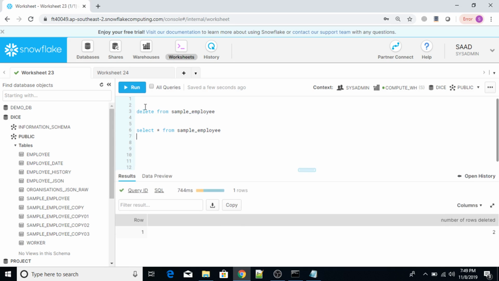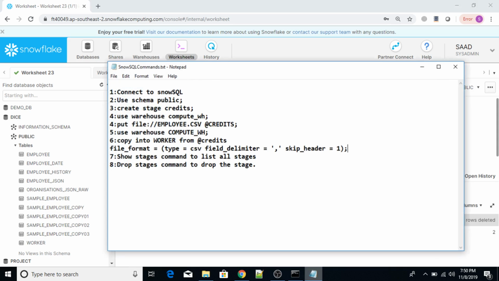So using truncate command, I can also delete all rows from the table. But what is the difference between truncate and delete command? The difference is, with delete command, I can delete all rows from the table, and also if I have to delete any specific row from the table, I can use the delete command. But with truncate command, I can only delete all rows from the table. But there is also one more difference between truncate and delete command, which I'm going to explain to you. So let's see another difference.